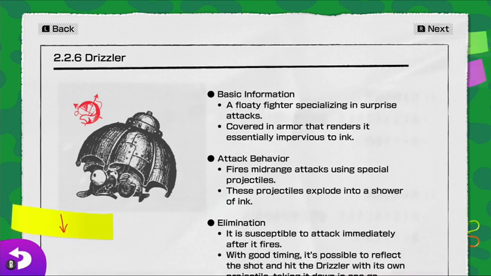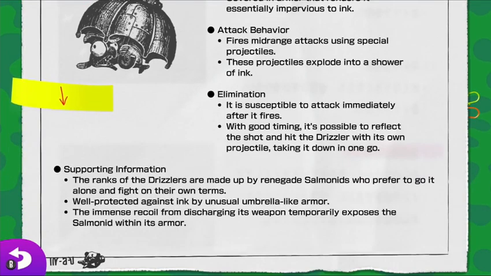2.2.6 Drizzler. Basic information. A floaty fighter specializing in surprise attacks, covered in armor that renders it essentially impervious to ink. Attack behavior: fires mid-range attacks using special projectiles. These projectiles explode into a shower of ink. Elimination: it is susceptible to attack immediately after it fires. With good timing, it's possible to reflect the shot and hit the Drizzler with its own projectile, taking it down in one go.